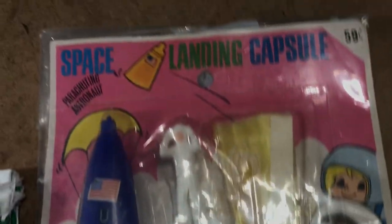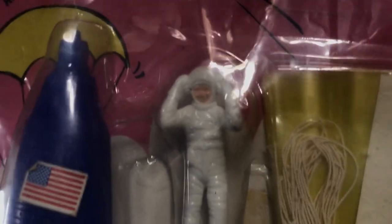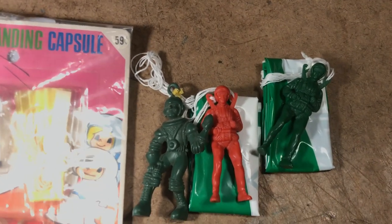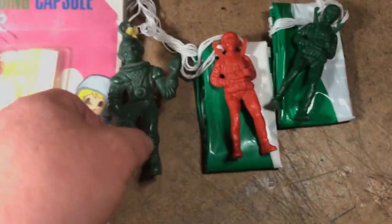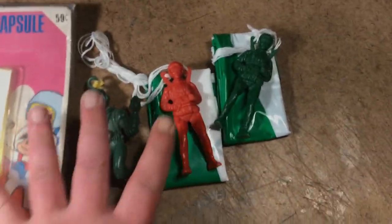Nothing against green or whatever — it all relates. There's also this version here; he goes inside of the space capsule. I've located a loose example of him with all the paint worn off and I'm contemplating bringing it home. But parachute jumping astronauts are a priority with me, and we're going to be keeping our eye out for more of them.